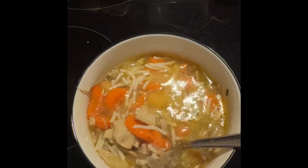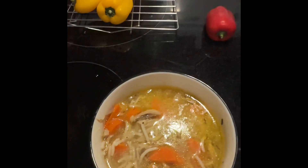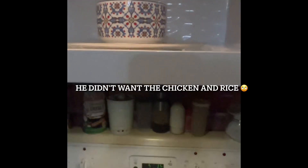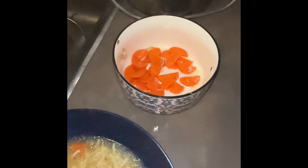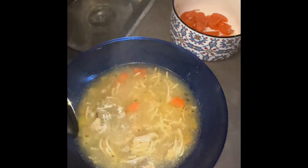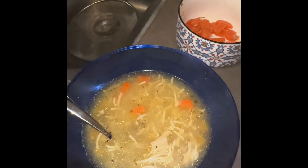The first meal of 2024 I made was this homemade chicken noodle soup. My son has dry land tonight for hockey, so I'm heating some of that up for him. I had to transfer it to a bigger bowl because he likes crackers in his soup. I did pick out the carrots — yes, my son is 15, but he's my baby boy. Some of you might say you wouldn't do that for your child, but he ain't your child!